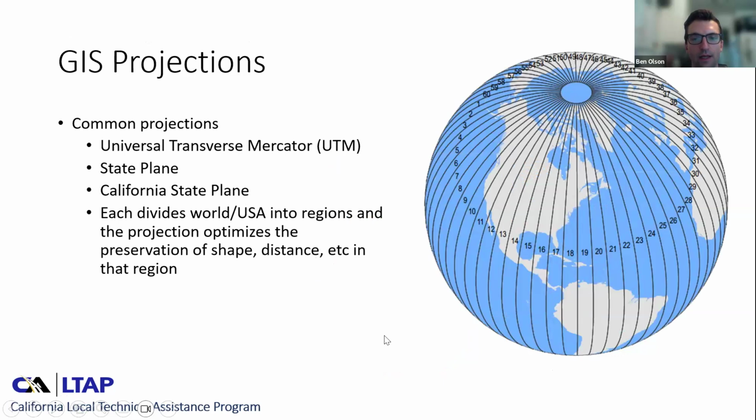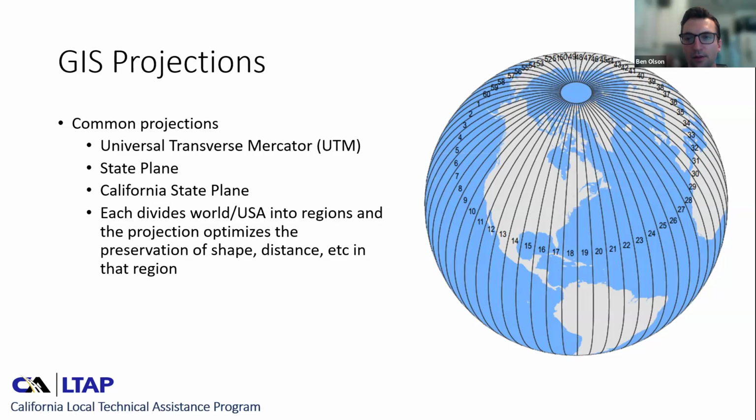Alternatively, there are some commonly used default projections that are what GIS users most commonly refer to. Some of the most common ones come in sets of projections. So there's the UTM system, which divides the globe into 60 vertical regions, as you can see here in the globe in the image. The projection for each of those regions is optimized for what's inside that region. So if you're interested in making a map that shows land within this region here that has the state of Florida, you would use the projection that's called UTM 17.